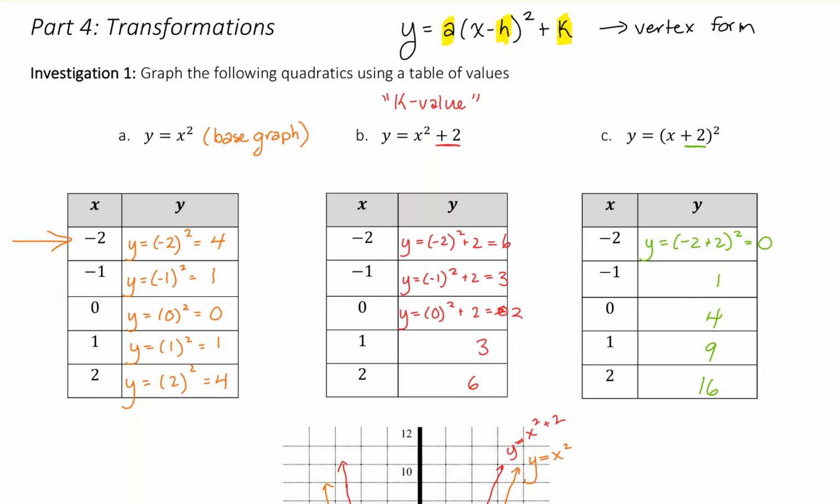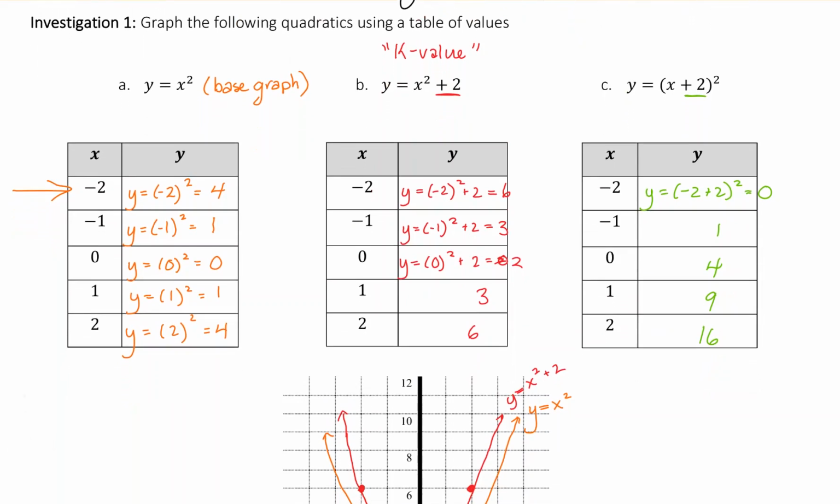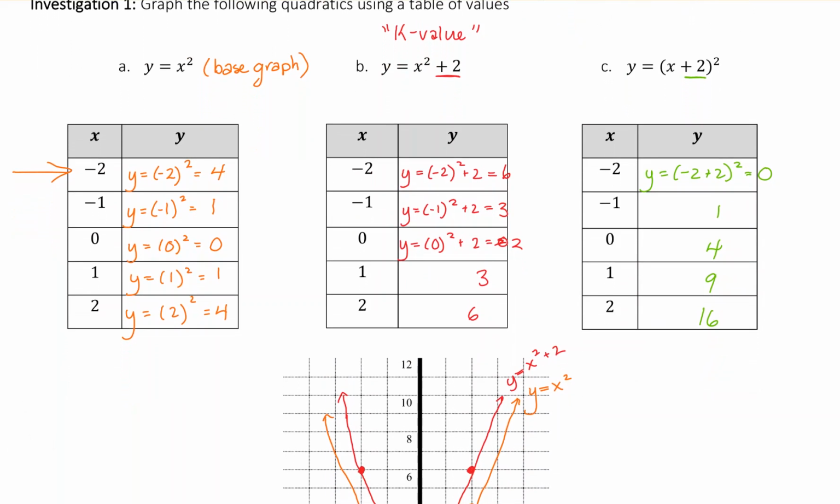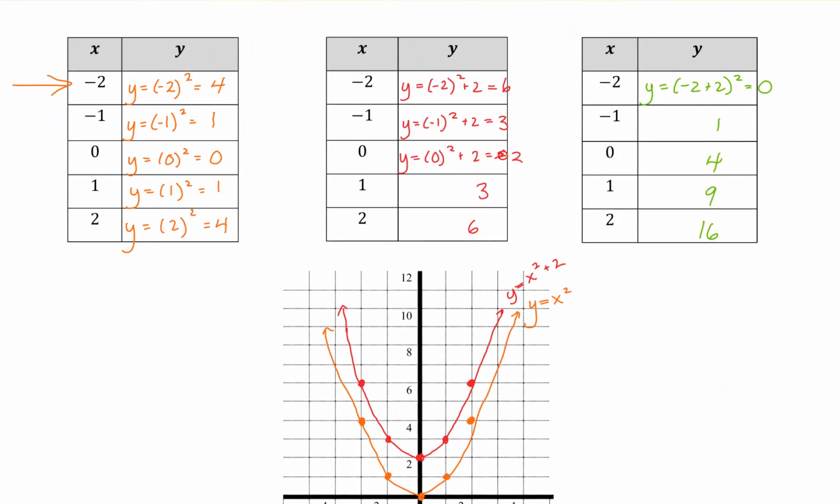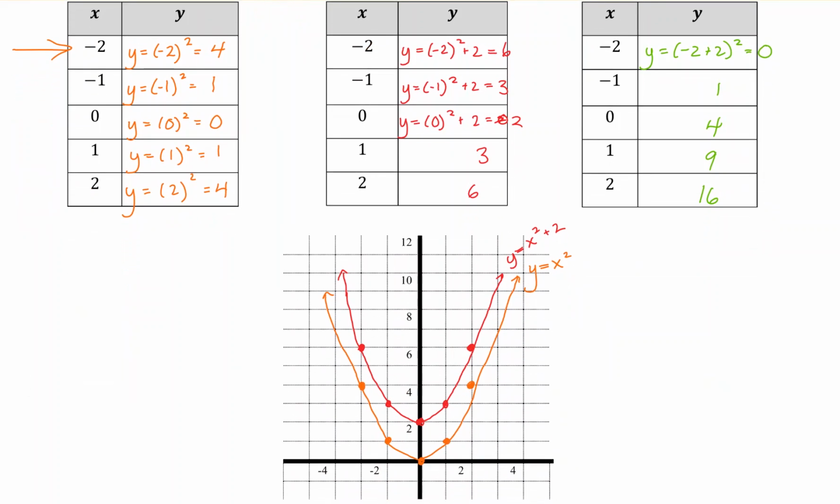This is what you should have got. You'll notice that they're not really in a repeating pattern like the first two, but that's okay. When we graph this one, we're only going to be able to see about half the graph just because I chose specific values of x. That's fine too.